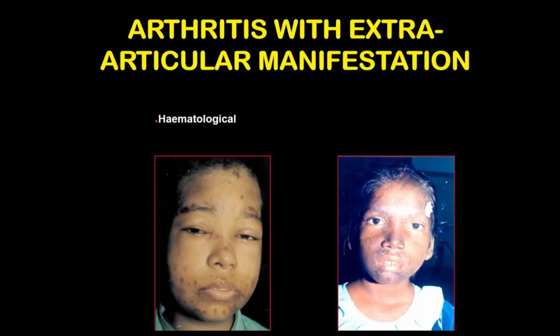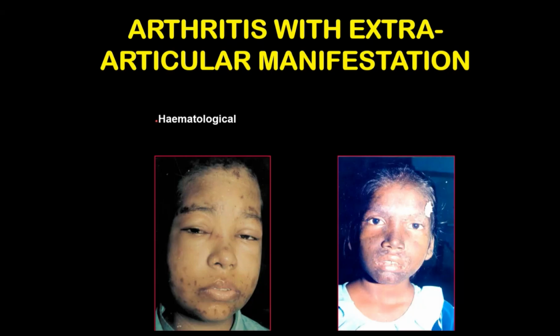Hematological. You see patients with thrombocytopenia and you make a diagnosis of idiopathic thrombocytopenic purpura, also called immunologically mediated thrombocytopenic purpura. Now, when some of these patients are followed up, they evolve into systemic lupus. So, systemic lupus can manifest as idiopathic thrombocytopenic purpura, or they can present just with thrombocytopenia.